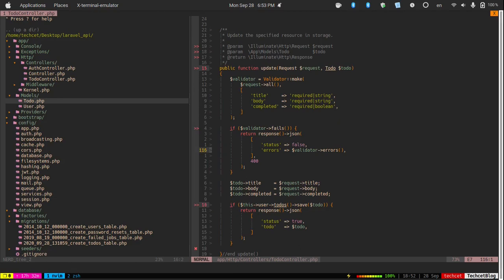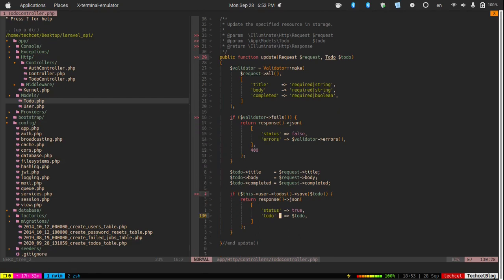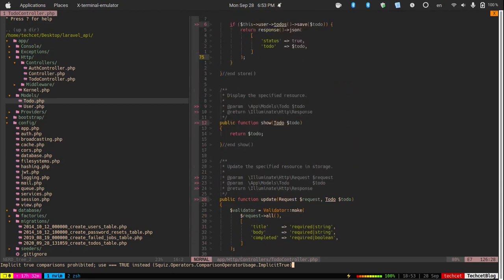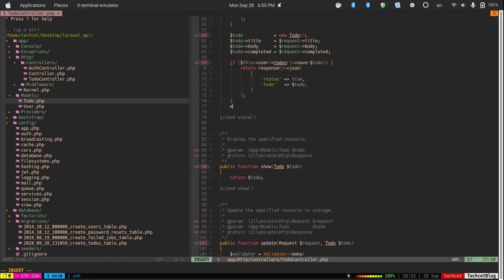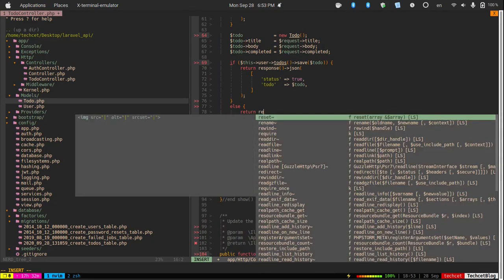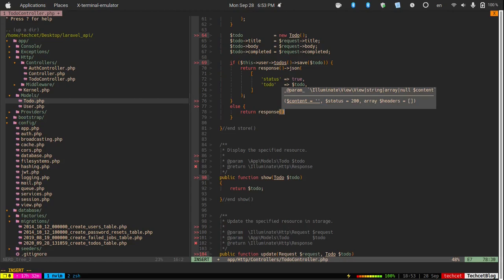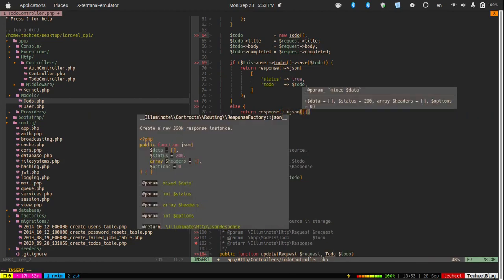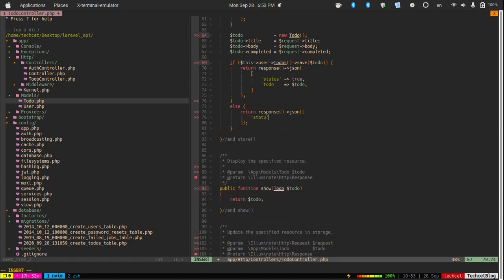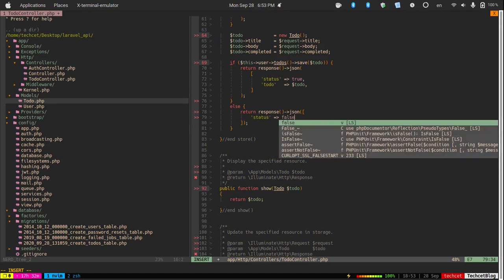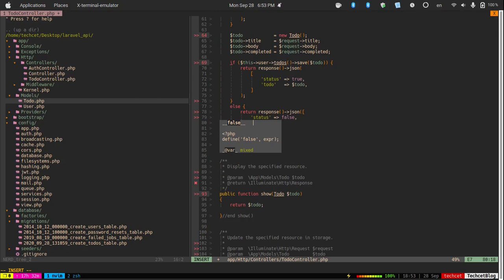And if this errors, okay, now if anything goes wrong after the if statement, else return response JSON, status equal to false, message: oops, the to-do could not be saved.